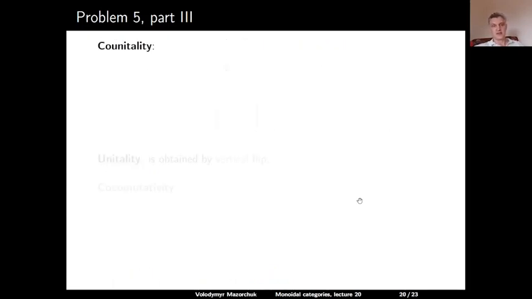Next, the co-unitality. So the co-unitality is this diagram, which should be equal just to two straight lines. And this follows directly because, again, for the parts, this point is connected to this one. So these are the empty points. They are just circles without filling. So this is connected to this. This gives us the first straight line, and this is connected to this. This is the second straight line. And the unitality is obtained using the vertical flip for the multiplication.